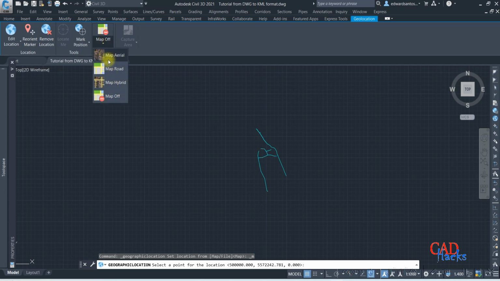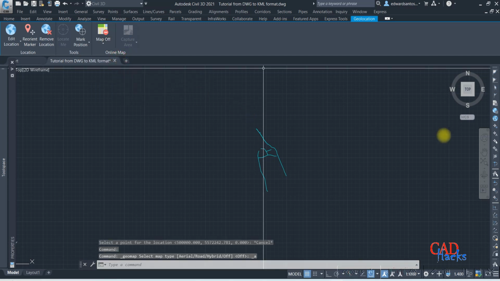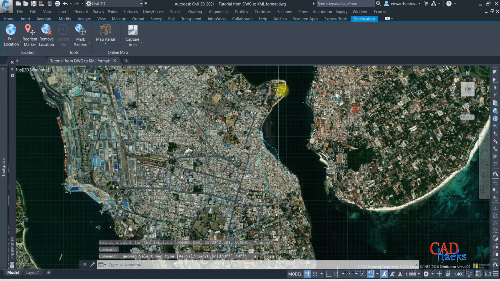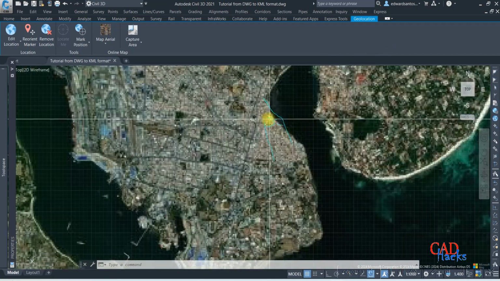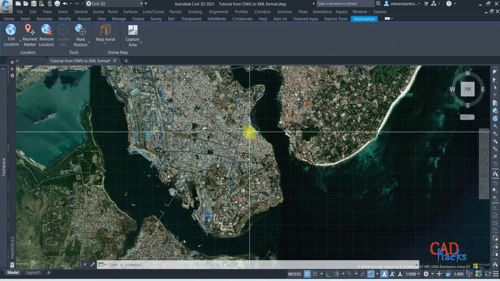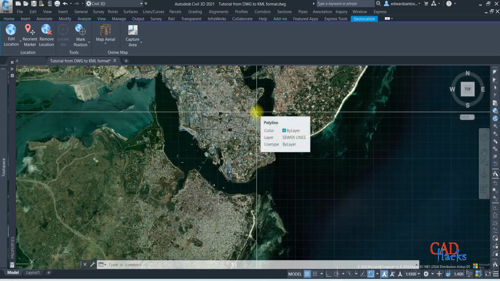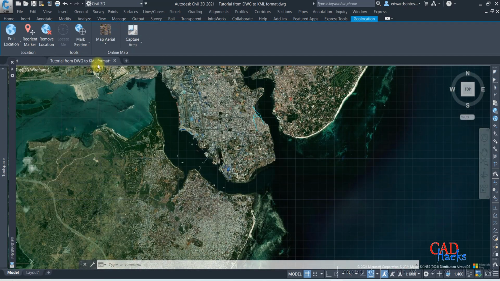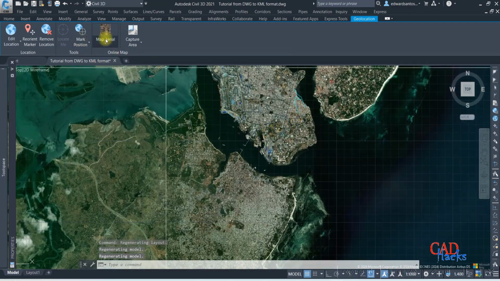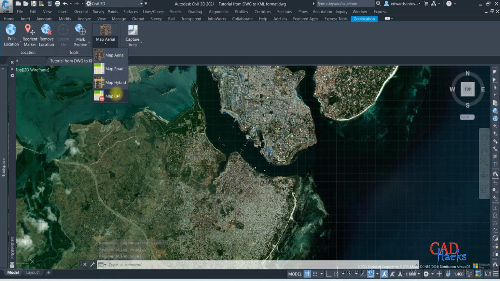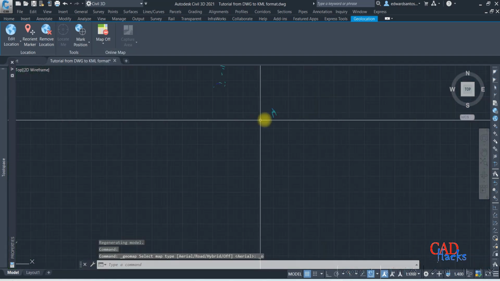The map was off there, that's why you're not seeing it. But if I toggle it on, it will now load. Once my file has this active, you can see it now. Now we can comfortably say that our map is in the unit system defined. Now from here, let me toggle it off, it's lagging a lot.